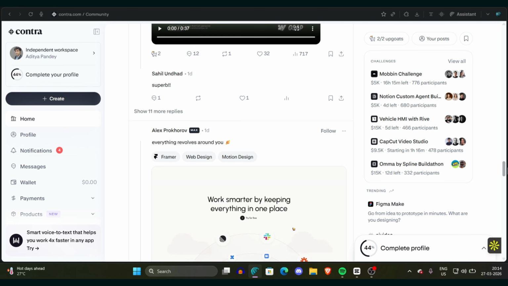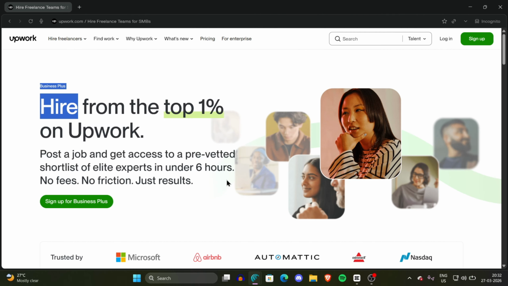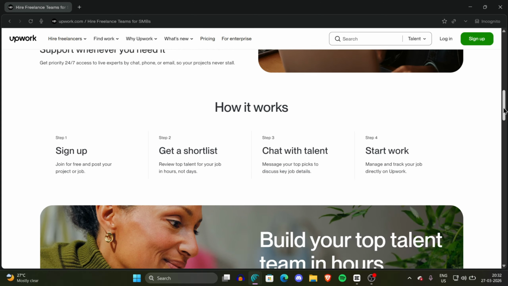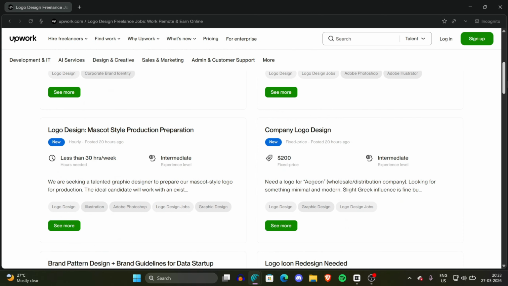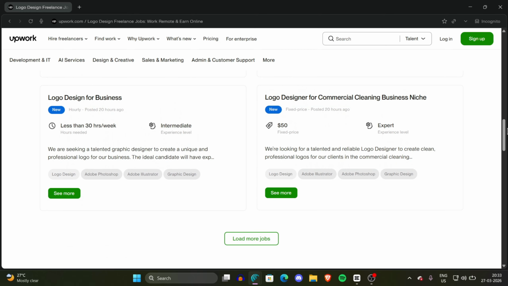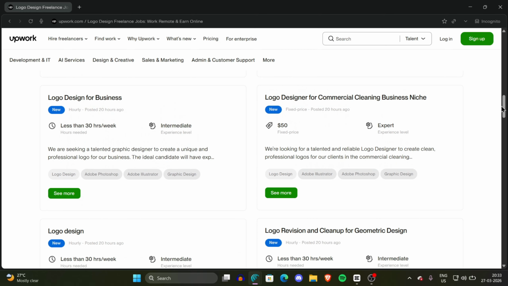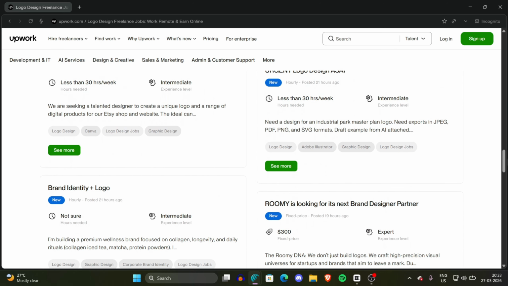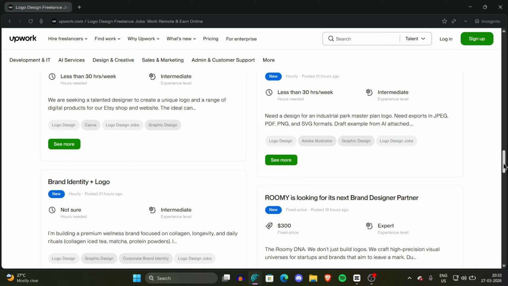Another platform which is best if you're starting out is Upwork. It's pretty good for newbies. Just simply register a profile and then start applying to gigs. People generally post jobs here, and you have to go there, apply, and post your proper application saying that you can do this for them, and then they will DM you, and this is how your proper freelancing journey starts. Another platform, the third on the list, is Fiverr.